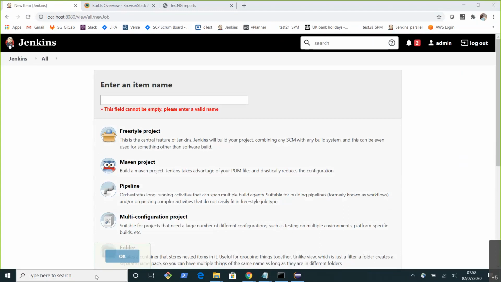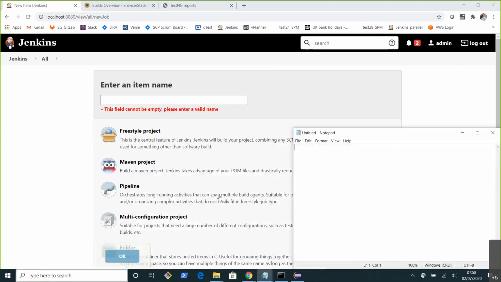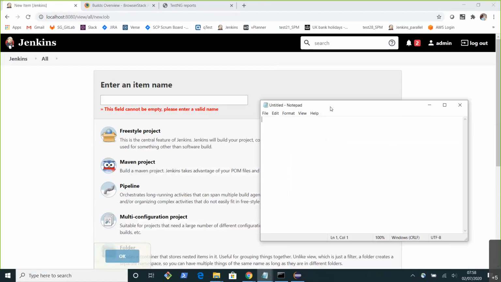So let's discuss the basic syntax to do that. The pipeline-based script works on a domain specific language, and it is based on Groovy. Can you recall this same thing, domain specific language, we discussed yesterday?